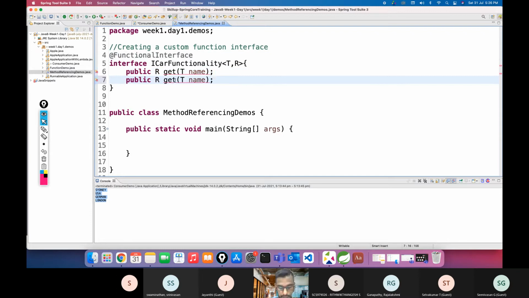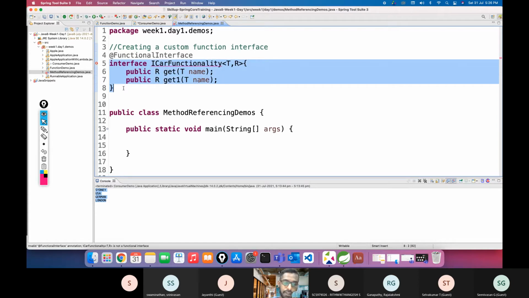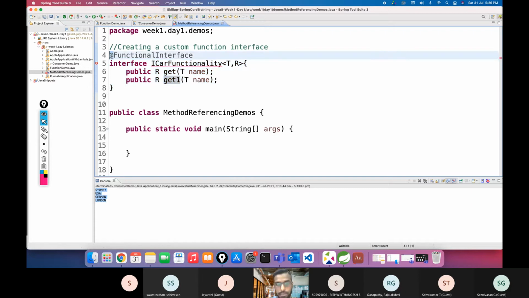The reason is the interface is already denoted as a functional interface. Now, when I hover the cursor, the compiler is yelling at us saying that invalid @FunctionalInterface annotation, it is not a functional interface. It clearly mentions that the style of code you have written here doesn't look like a functional interface style of code. So you're not permitted to have a demarcation of @FunctionalInterface. So I'll comment this.